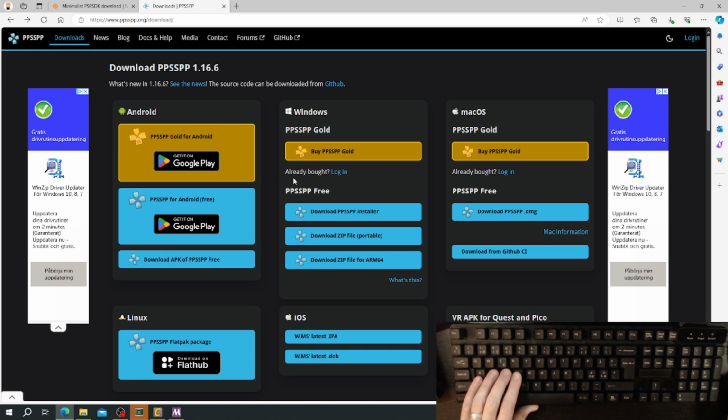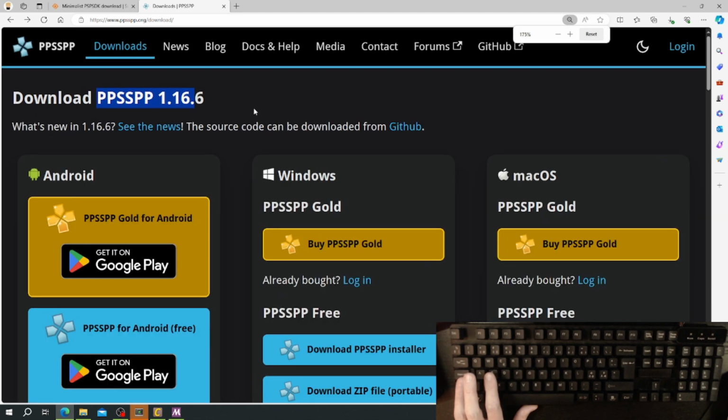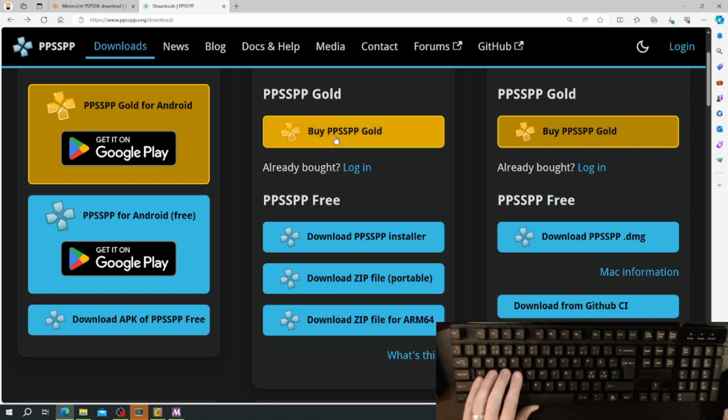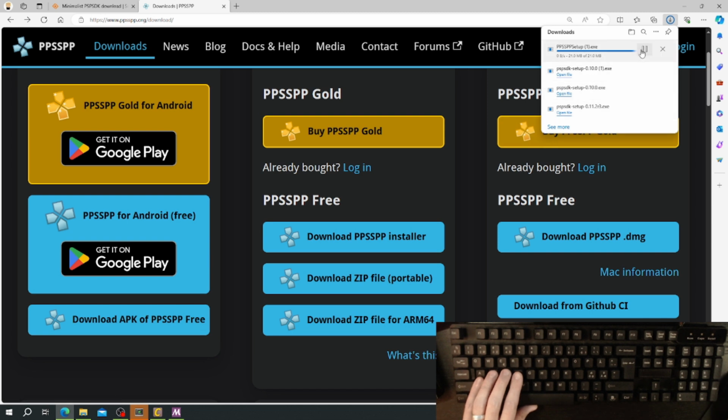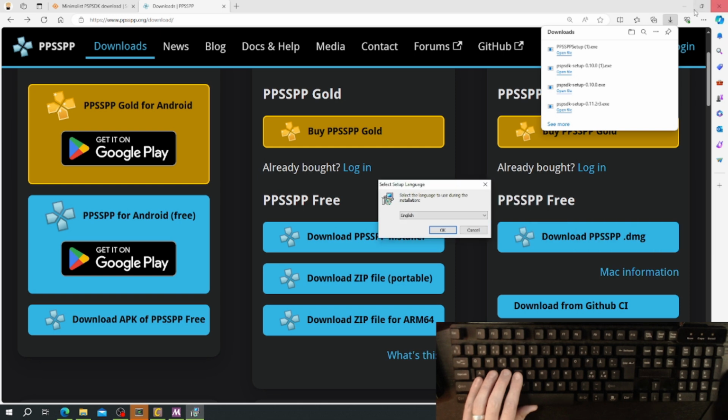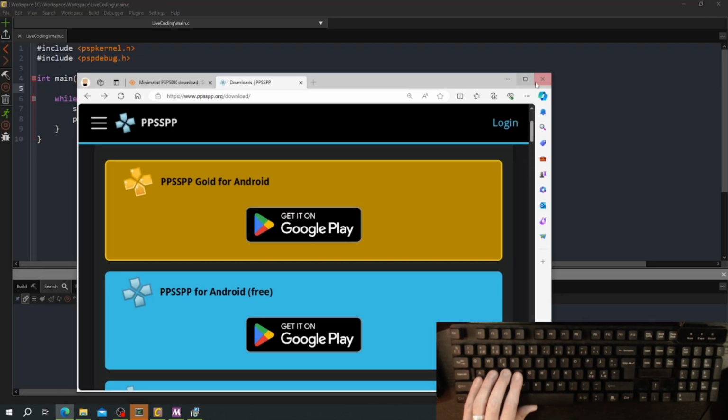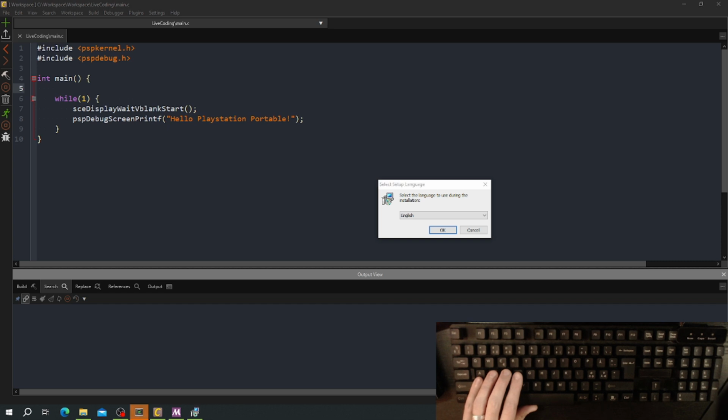Second thing we need to download is something to execute the program on. I mean, let's start with an emulator. So we go to PPSSPP. Very funnily spelled. And you can buy it if you want to, or you can just download the free one, and I'm going to take the free one. And like before, I already downloaded it, but this one actually downloads fast, so that's also okay. Don't need the browser anymore. Let's close that one.